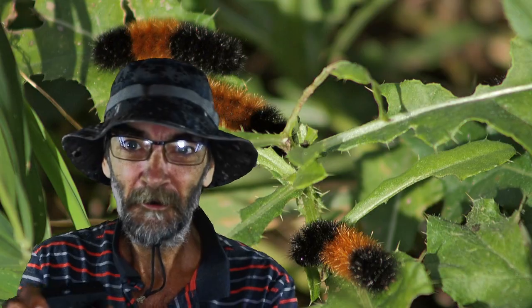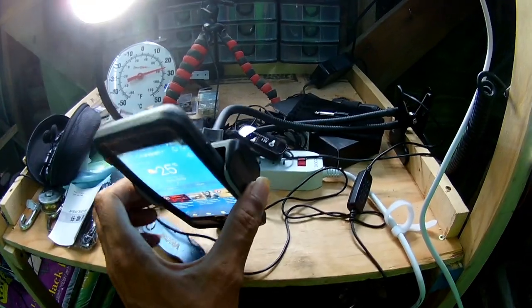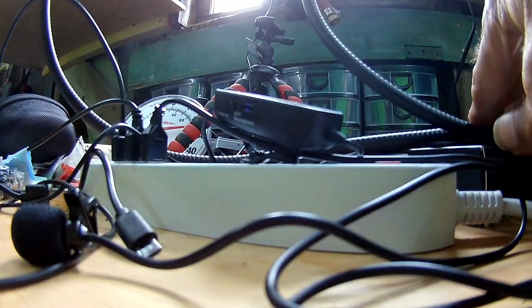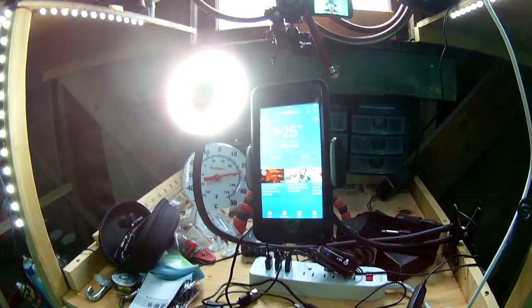You know what I'm looking at here. So there's the light. I've got a lot of crap on my desk here I gotta clean off. I just got it clamped to the edge of the bench there. And here's my phone holder upper. I put it where I want it and it's just not gonna stay. It gradually sinks.